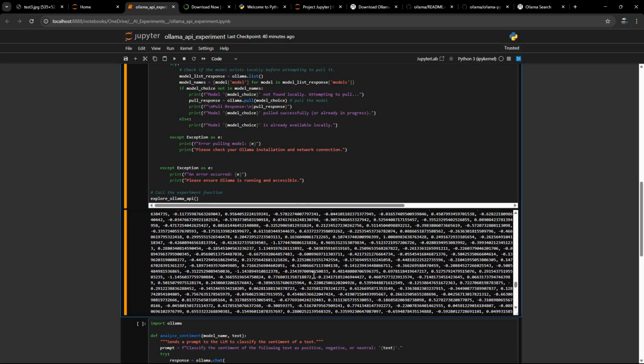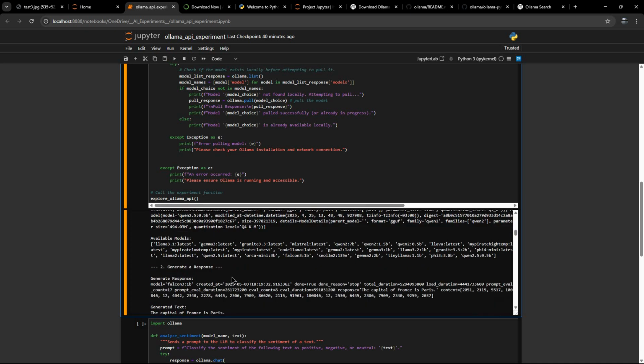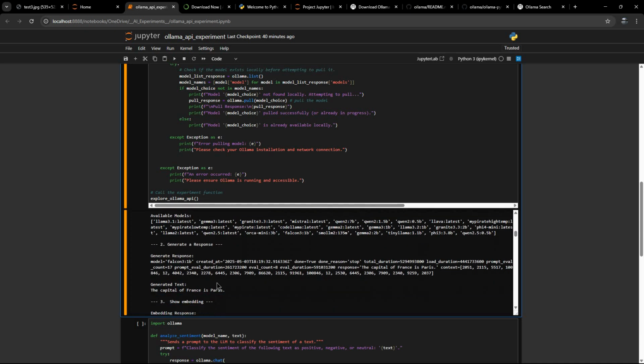But if we go back up and look at the first half that went on here: the capital of France is Paris. Now, for our other one, it might be a more involved answer. Also here you can see, as we're going along, I've got it to print out the whole parts of the response.